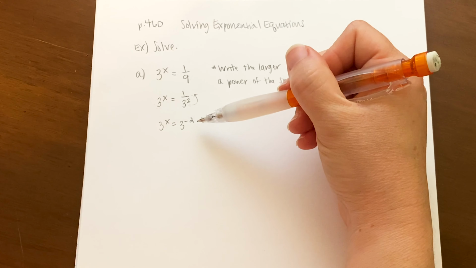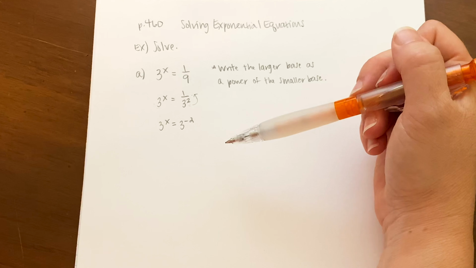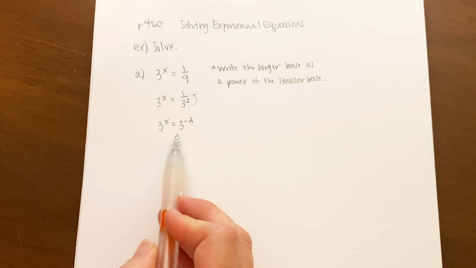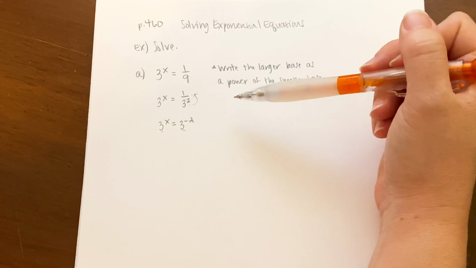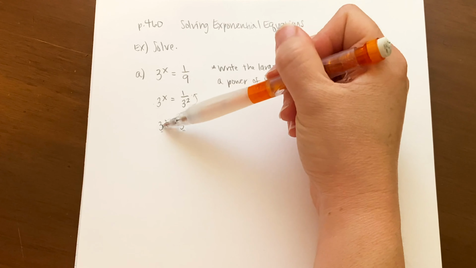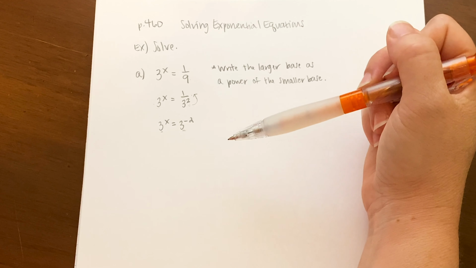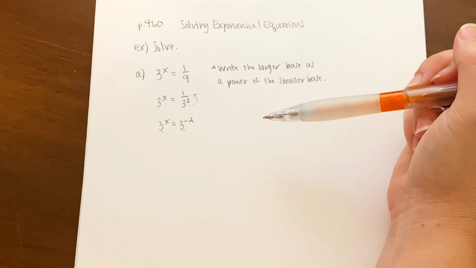Again, that's the rules for negative exponents. We covered those in a previous chapter, so if you want to look back at that, you can. All right, now we've gotten what we want. We have a base 3 over here and a base 3 over here. So this is kind of a logic thing. You have to think this out. If I have 3 to some power on the left and it's equal to 3 to some power on the right, it must be true that the powers are equal to each other.